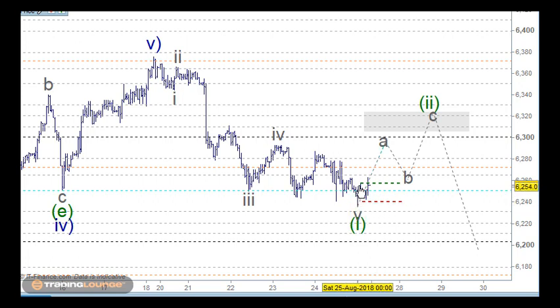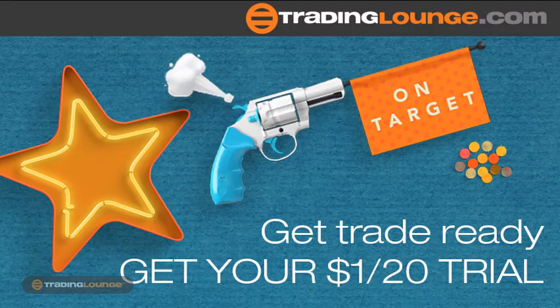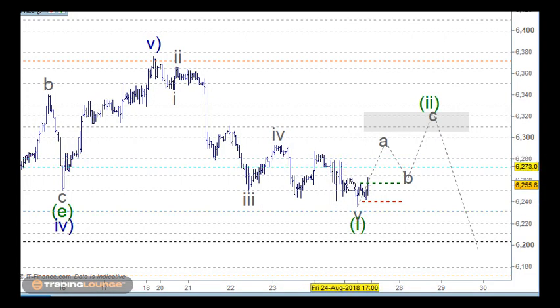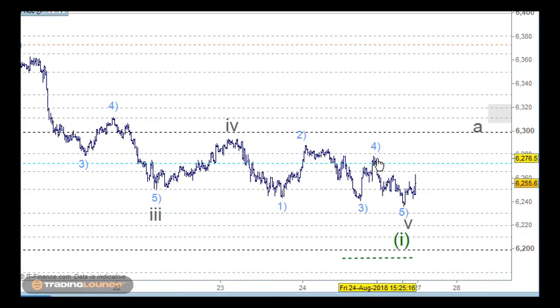This current move here would have to be wave 1 and 2. Let's just go in and have a little look at this. But as it stands so far, we've got wave 1 here and wave 2 here, and then all of this down for wave 3 here and wave 4 here, and wave 4 finishes in 1, 2, 3, 4, and 5. It's a little bit hard to see here, but when we look at the tick chart, it becomes a little bit easier to see.